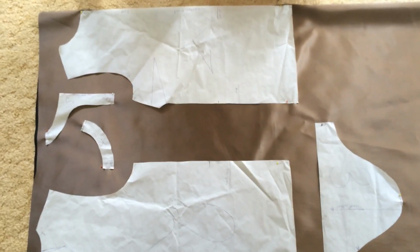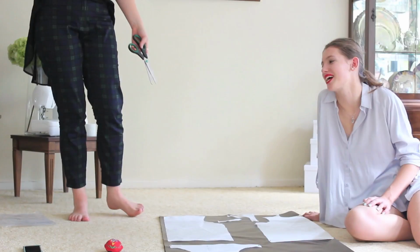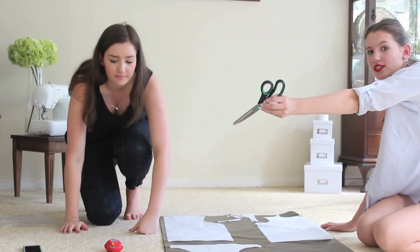Okay. So we're all pinned out, and now we're gonna cut it out. Okay. Scissors!